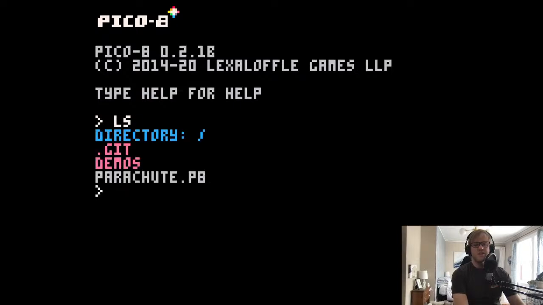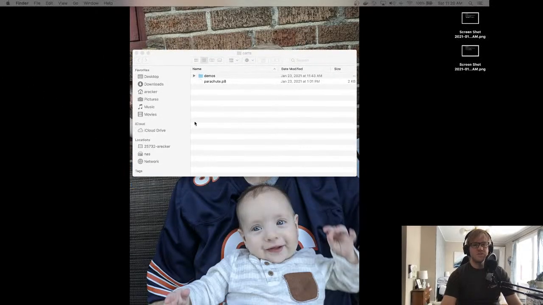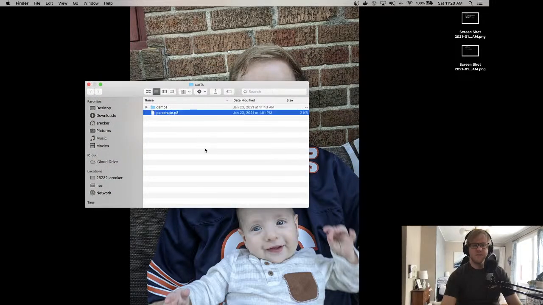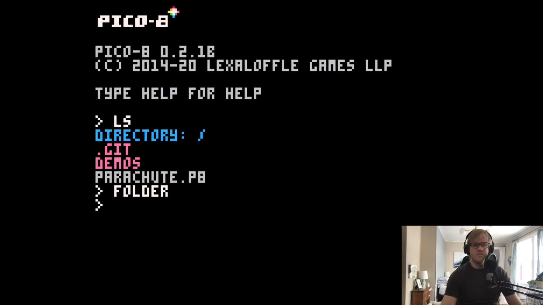So I added a Git directory because I finally tracked down where Pico saves these things, which you can find if you just type folder. And then in another window, that should open up where these are actually kept in the file system. So, good to know. We're going to load up our game.